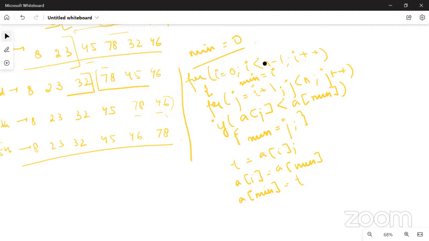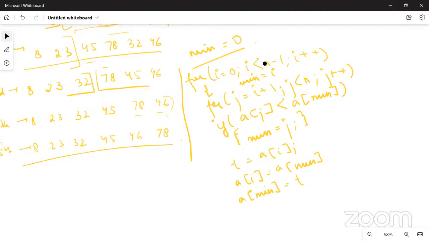Okay. The next is for the first loop, for minimum, we've set it to the first element in the array, or the element in the unsorted array. Then after that, we are running a second loop to find the minimum basically and to go on to the other elements, which will be from the second element, which is i plus 1, going till n. Now you're doing a comparison whether A of j is less than A of min or not.